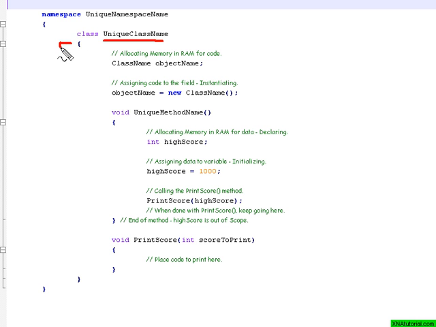The goal of the design of the code inside a class is reusability. This means that all the code inside the class should have a common purpose. For example, you can design a class to play music.